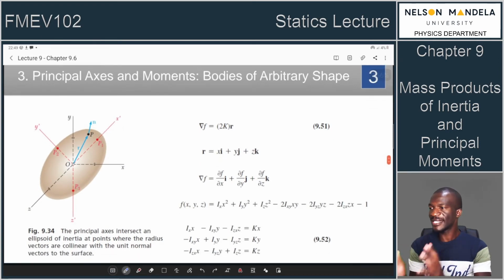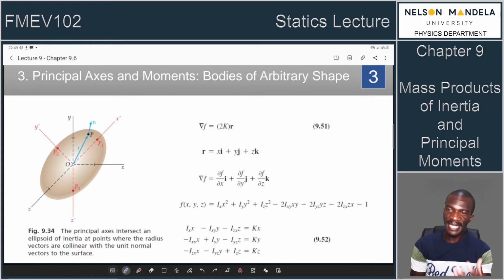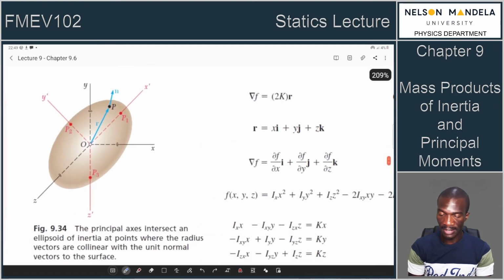So this section now has a special ingredient that you may not yet have covered. That is the gradient. You may not have covered that in calculus. I'm not going to examine this particular part, but it's an exciting application which I believe you will need to use. Obviously next year you will have done calculus 2, so you will have this tool. But it's a pretty straightforward argument.